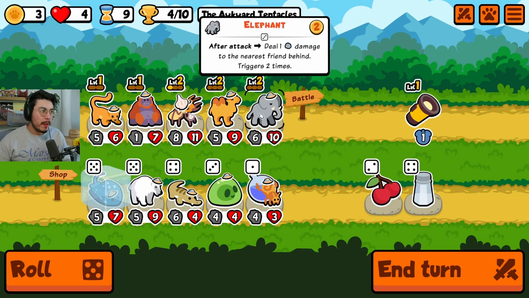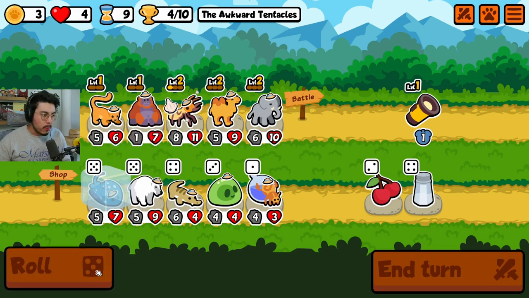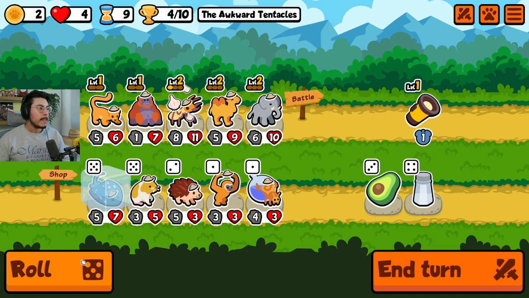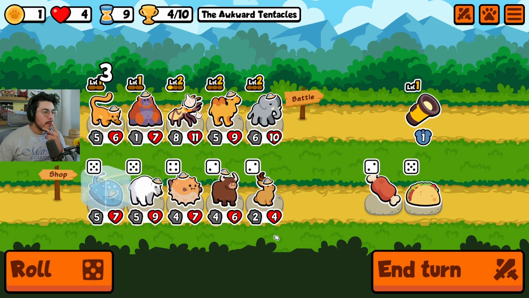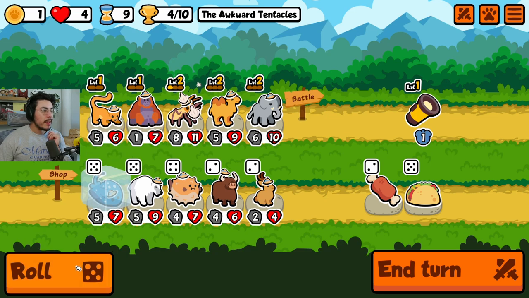Attack for lower tier pets, double damage. At this point, I don't think anybody's doing any lower than tier 3. An Elefante, my Gibbon. Maybe this could work. Maybe this could really, really work if we keep this Fossa.